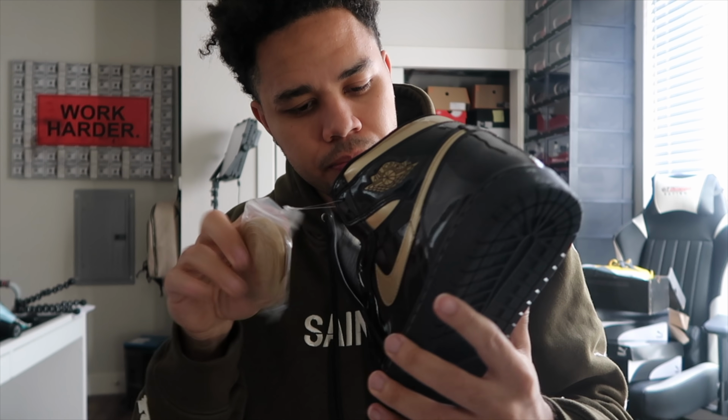And last on the list is just an honorable mention. I really feel like there was a lot of Jordan 1s that released this year. If I had to break them down, this was the list, but these black toes were pretty cool. Would have been even more fire with a white sole, but I can dig it. I needed the black pair of shoes. Patent leather gets a little hot, but it's a cool look. These are sitting in the box. I don't have an on foot of them yet. Hopefully one day, but it was definitely a cool shoe.